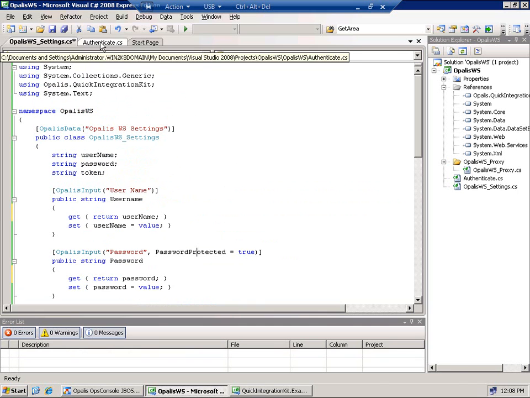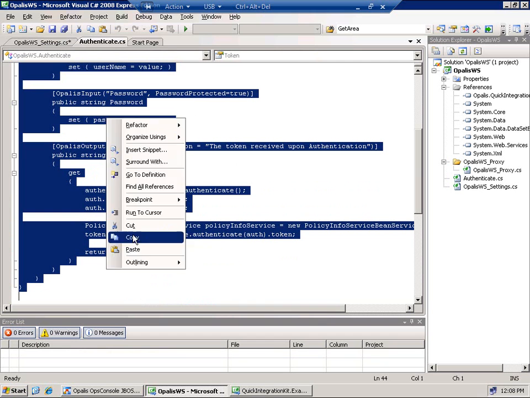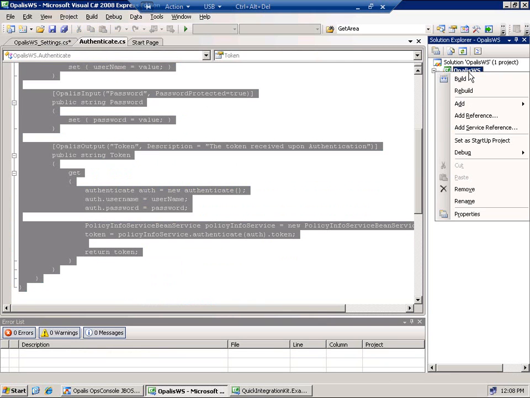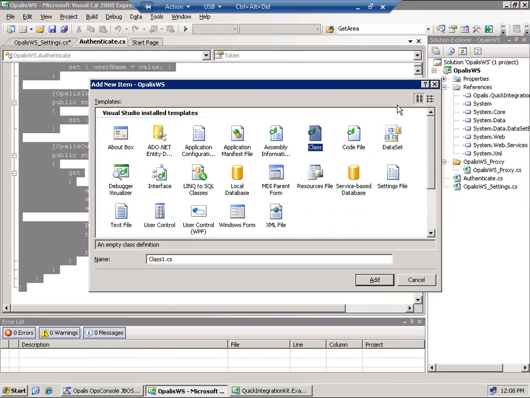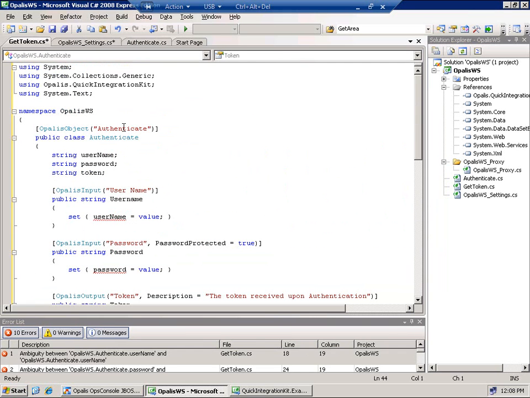Now we could create a new object. We'll leave the authenticate one alone, but we'll use its code as a starting point. Go ahead and create a new object. Call it get token.